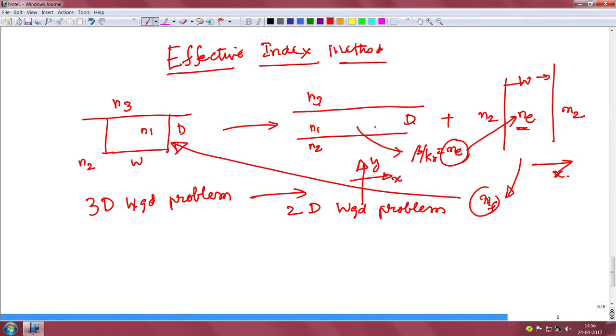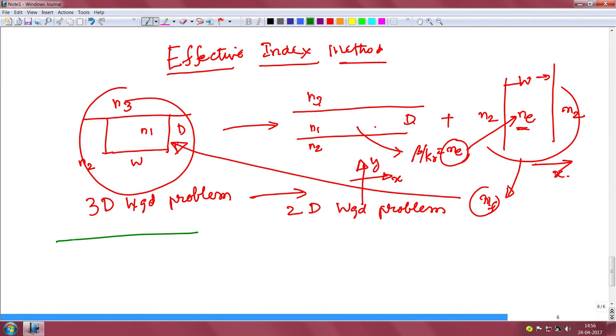In other words, we can say that this waveguide is equivalent to the given channel waveguide and is quite easy to handle compared to the 3D example. So, this has many advantages and many applications. We can use it for many other devices. For example, when two waveguides are close together, it is much more complicated to analyze. Suppose you have a problem like this, two waveguides close together, this is called a directional coupler problem.